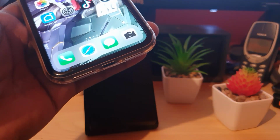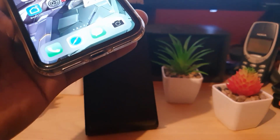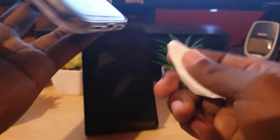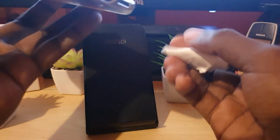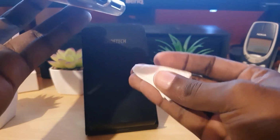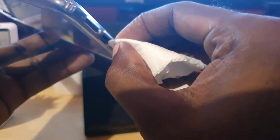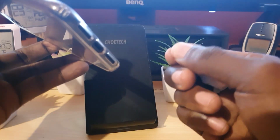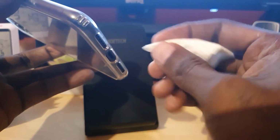One thing that I find works very well, you can get some tissue paper or toilet paper. Of course, you should have this lying around in your bathroom. So simply get it, roll it up or fold it, and get it into the port. So simply get it up into the port, and of course, you're going to clean. It will not cause any damage. It can get into the very thin folds, so get it in there. What will happen is that it will absorb the excess water, especially small water droplets. So you can actually get this inside of here.